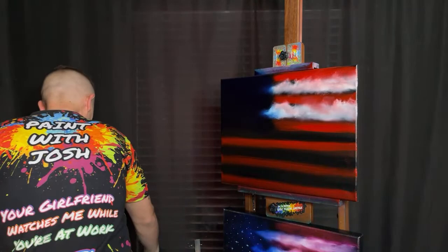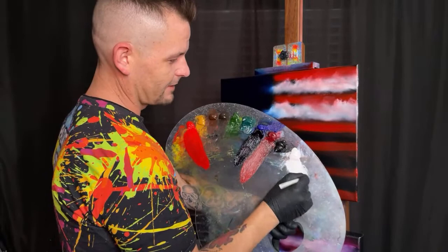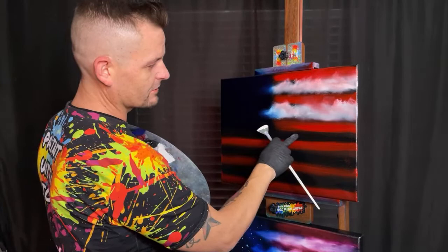All you gotta do, it's gonna take you a couple times to space it out correctly, right? And again, if you put too much red on the canvas, you're gonna have a red, pink, and blue flag instead of a red, white, and blue flag, right? You gotta leave the canvas blank, just with the clear blending medium. It's not dry. It's got Bob Ross Liquid Clear all over it, right? Now again, we left that clear spot in here too, so we could come in. Oh yes, not gonna make them too big, otherwise they'll turn blue.